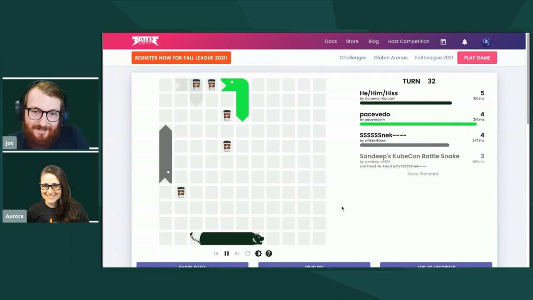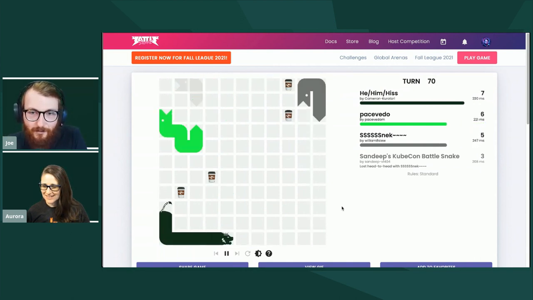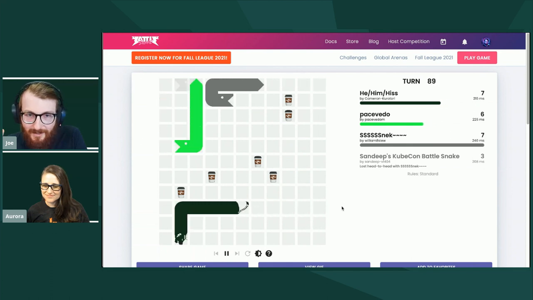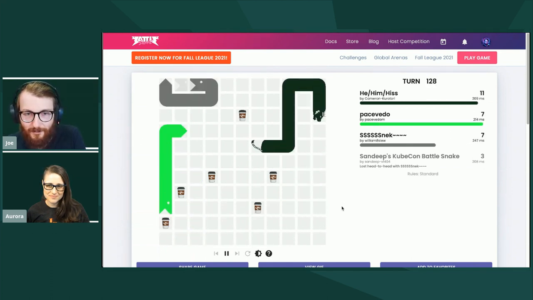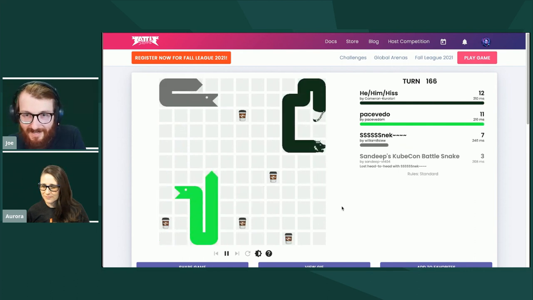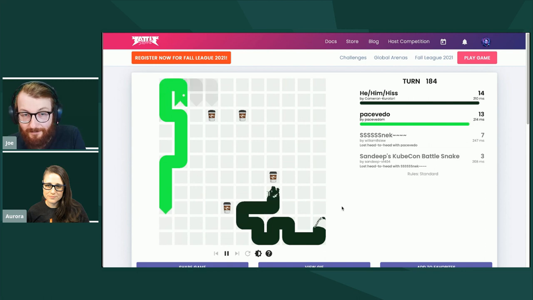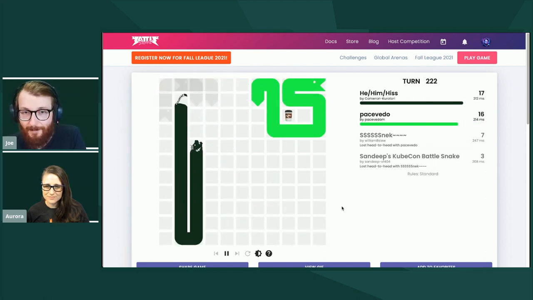We will be watching games a tad slower today, but I wanted to get through this so you can see it. As you can see, the snakes are moving around. They're grabbing food. As they're grabbing food, they're getting bigger. You've got snakes spiraling in the corner for a little bit for some safety before they need to go and hunt that food. Passivado, you can see that health bar got real low, like S Snakes is right now. It'll get low and then it'll go on the hunt for some food. Or it got gobbled up by Passivado. And that is the life cycle of a Battlesnake.